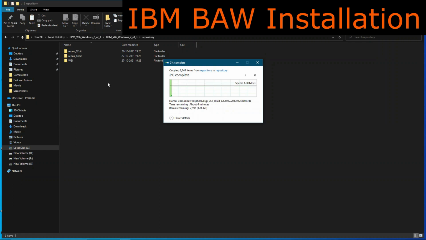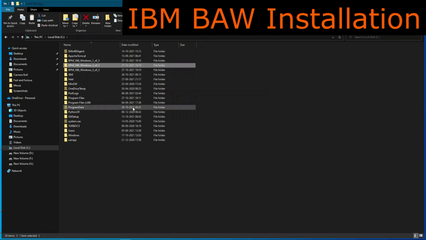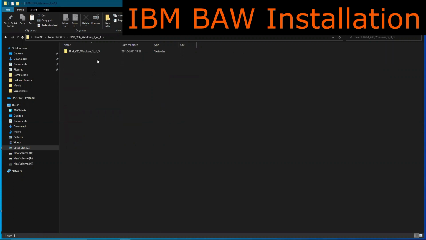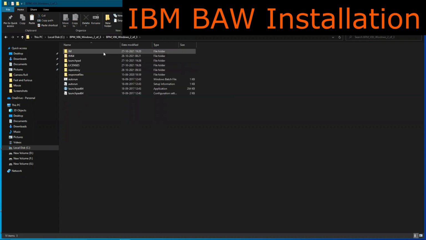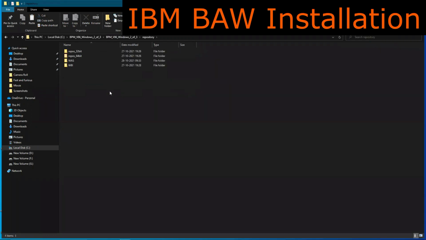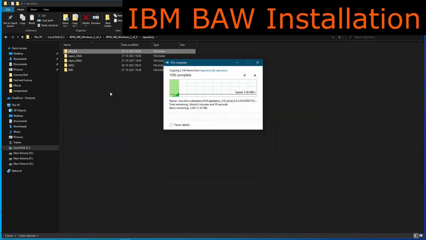Let's go back once again to the C drive. Let's now go inside the 3 of 3. Exactly what we did for 1 of 3, we'll do it here. Same thing. Go inside. We have DB264. Copy this folder. Go back to the parent folder. Go inside 2 of 3, repository folder, and paste it here. Okay, so it is getting copied.